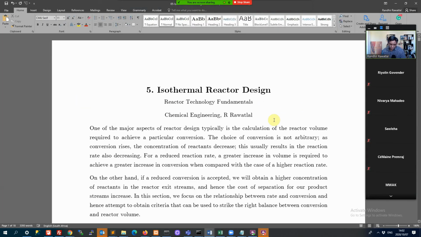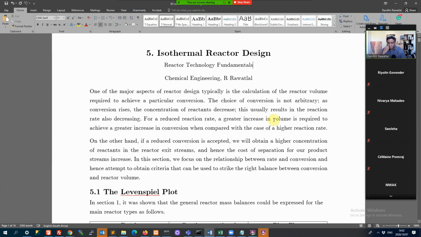Okay, so isothermal reactor design. As the preamble says, we are now starting to talk about the actual reactor design, which means the volume of the reactor. Moving a bit closer to our engineering style of things, we are told there's 50 tons per day that we have to produce, and our reaction rate is on average this value. So what's the volume of reactor that we need to operate at 50 tons per day?